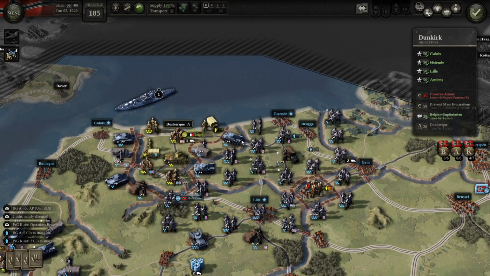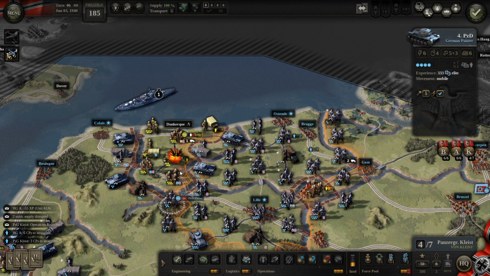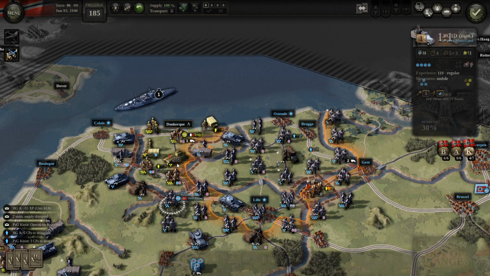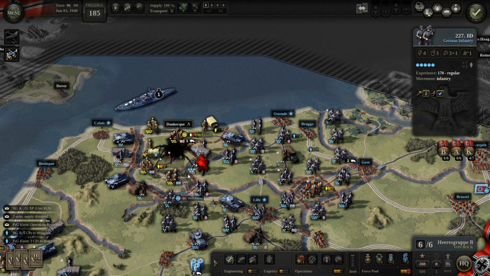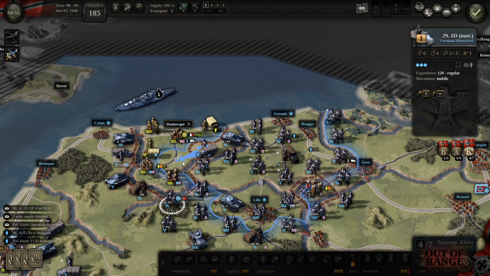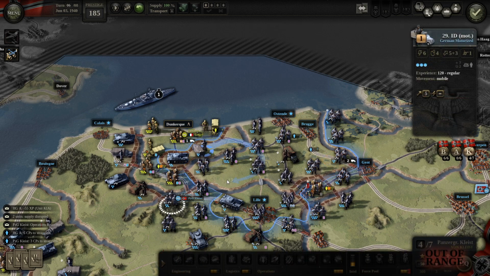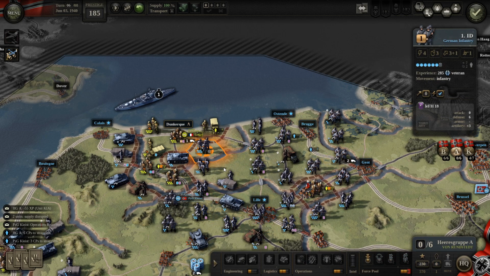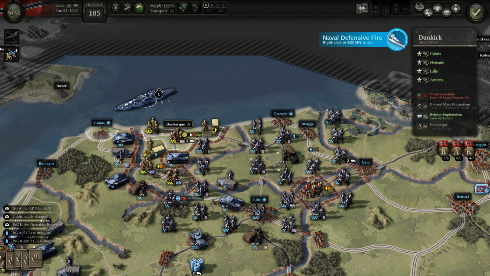We'll try and wait some of the units out. Okay. See, again, the unit dies. We can't ever take him prisoner. Pull these guys back, move our artillery forward. We're now in naval gunfire support range, although I believe that goes away this turn.